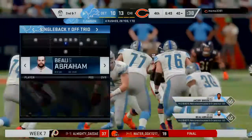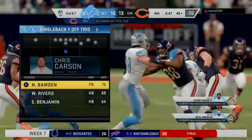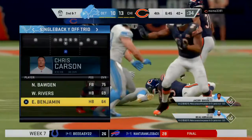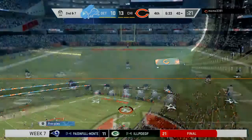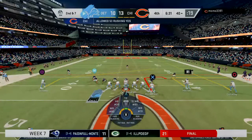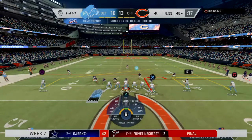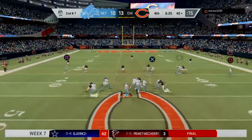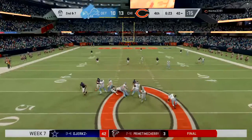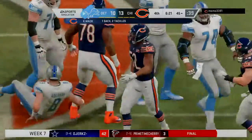And he's dropped right at the 40. Gain of 3. Give him 3 on first down. He'll set up a 2nd and 7. Let's get it. Hey, check Mike 45. Check Mike 45. On the arm. Go. To throw on 2nd down. Abraham. Nowhere to escape, and he goes down.